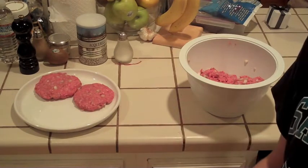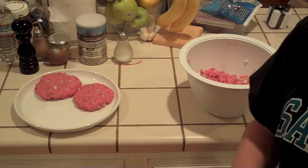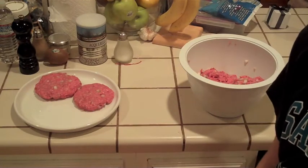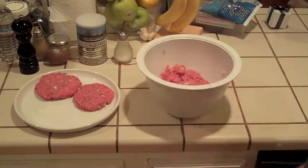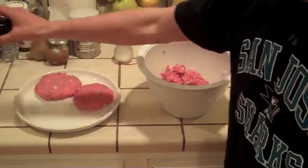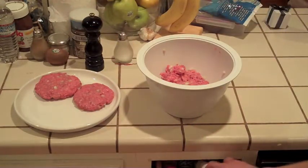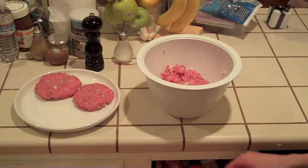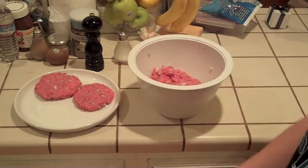Truly hard to screw up a hamburger, but you can do it — I've done it before. The only screwing up part is really in the cooking. The recipe I'm using today I'm just making up kind of on the go, but as you can see I've got a whole bunch of ground beef in here. I've added some kosher salt, freshly ground pepper, garlic powder, and I chopped up one small onion and mixed that all in.